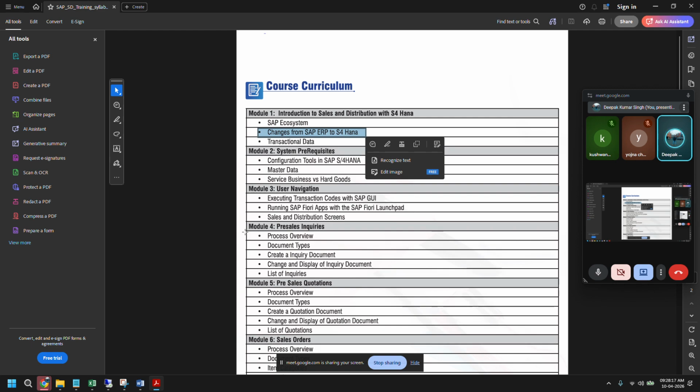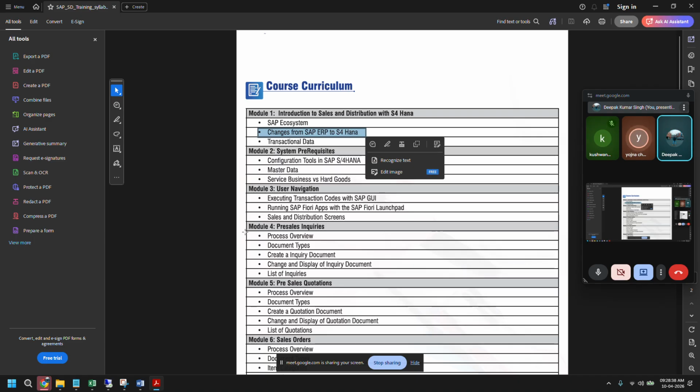Okay, so as I said, 90% of functionalities are the same, 10% are different, but that is up to the company whether they are using that 10% of functionality or not. If they are not using it, basically there is no difference between ECC and everything remains the same. Okay, so we'll discuss this. Not 10%, I would say some 20% you can say there is a change between ECC and S/4HANA.